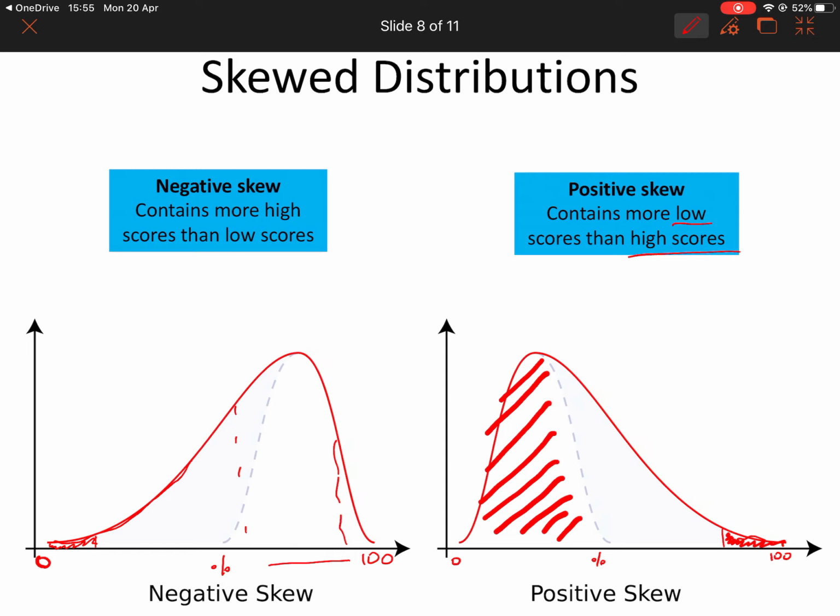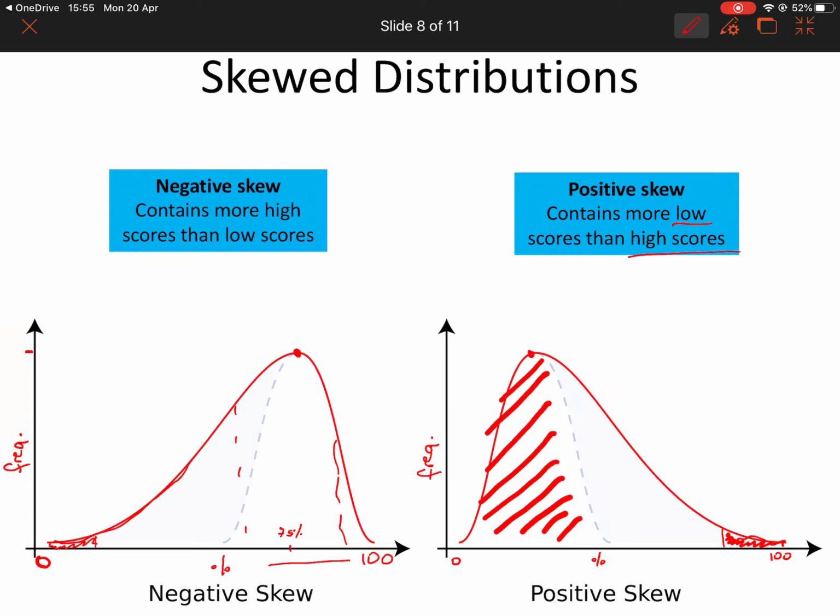What's particularly interesting about skewed distributions is the effect that these distributions have on our measures of central tendency: the position of our mean, our median, and our mode. Our mode is always going to be, unsurprisingly, at the peak of our distribution. If we remember what our x-axis is, our y-axis is always the frequency, or how many students achieved that score. So if this is frequency, then most students here achieved a score of, let's say, 75%.